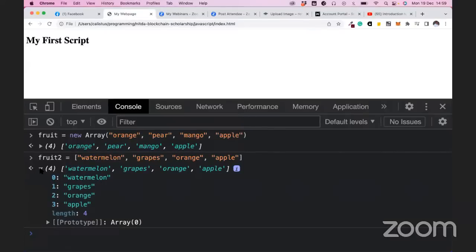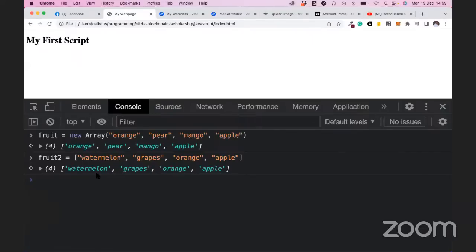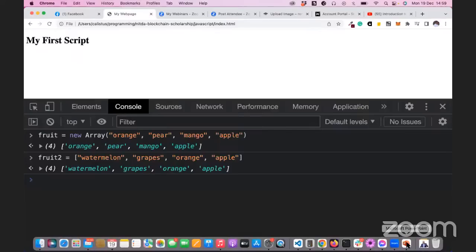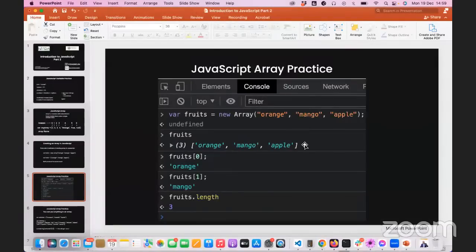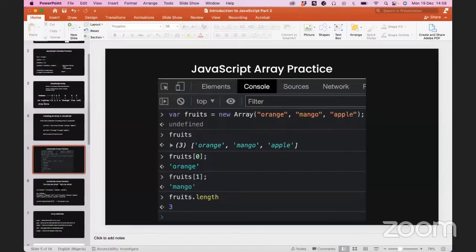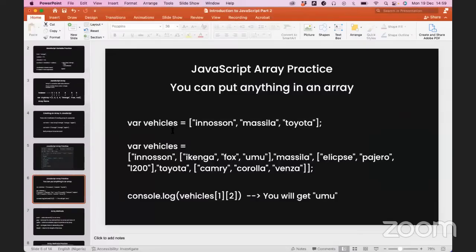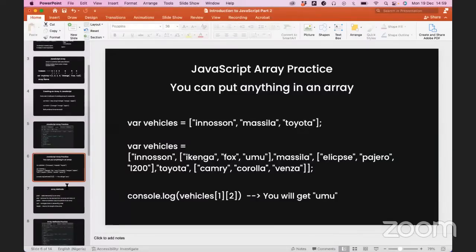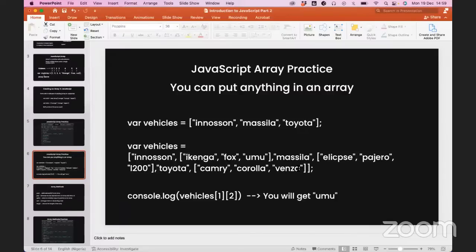Each time you're in JavaScript and you want to create an array, you just put a square bracket and list the items directly. Either way, we create an array for you. Okay. So again, in JavaScript, you can put anything into an array. I said that before. You can put anything, no matter the combination.